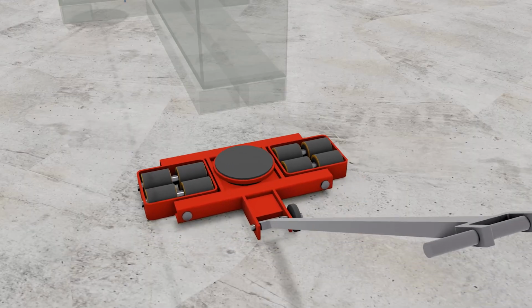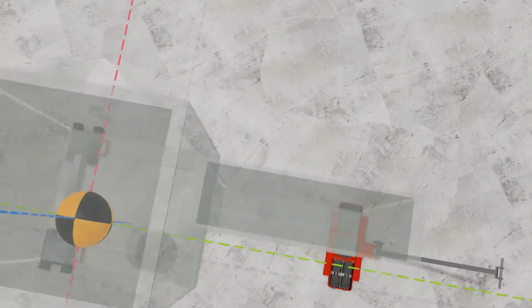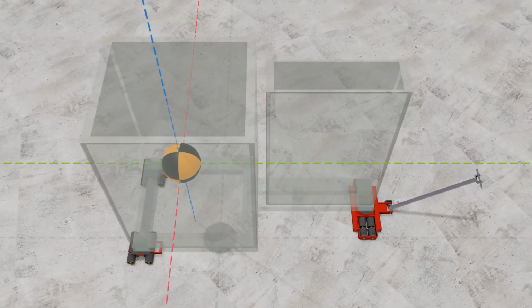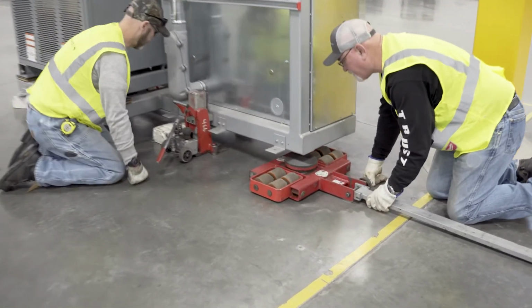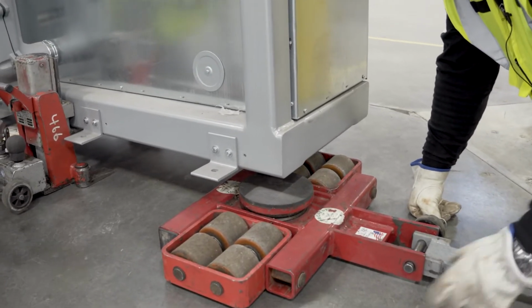The front steering skate should be aligned with the center of gravity. With this particular piece of gear, the center of gravity is not at the center of the frame. This is because of where the transformer is installed. Locate the skate as far forward as possible and as close to the center of gravity as possible while using the full footprint of the skate pad.